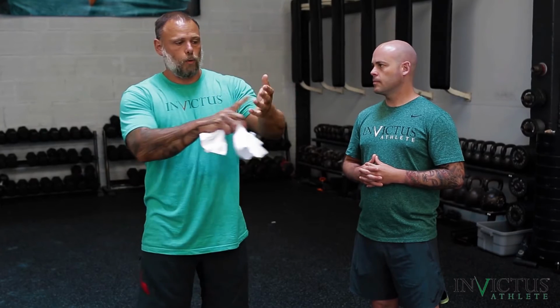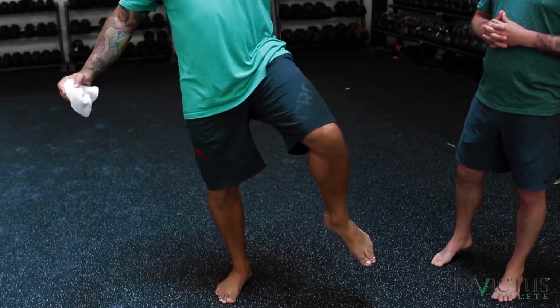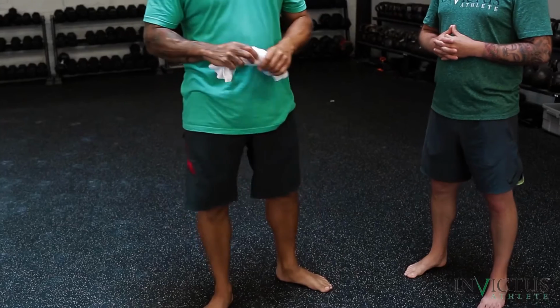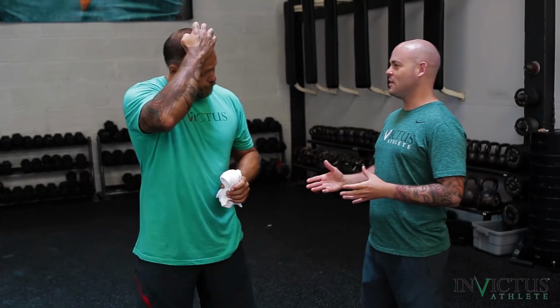You would create torque through internal rotation, which is why you see the foot moving, the hand moving like this in boxing or martial arts and everything. It's because we're trying to create torque through internal rotation. Same thing on the kick. You don't see people abducting on the kick. You actually see internal rotation. That's where the power comes from, that internal rotation. So there are certain movements that require torque through external rotation, certain movements like the hinge that require torque through internal rotation. So for the average CrossFitter, what does that mean in terms of lifting?